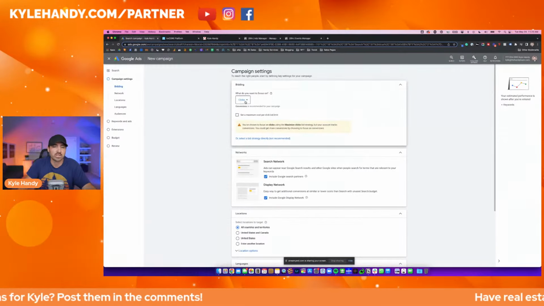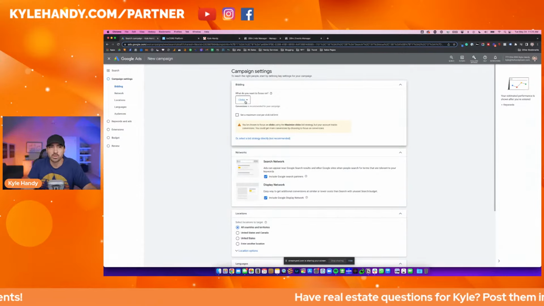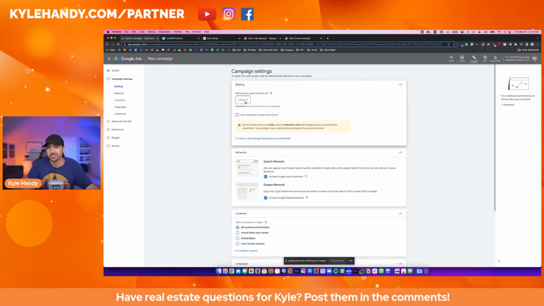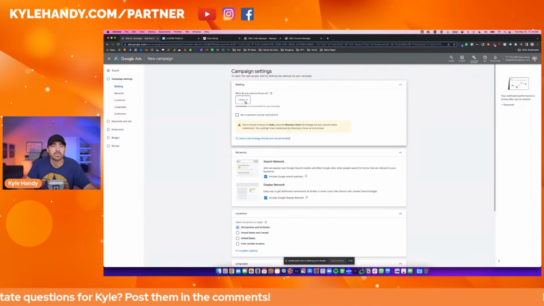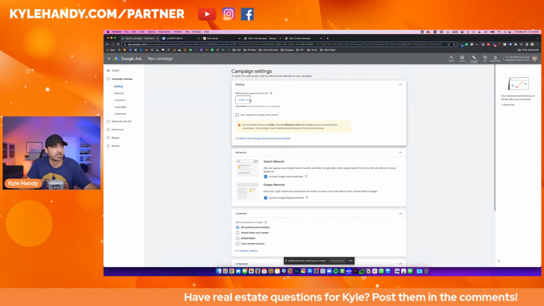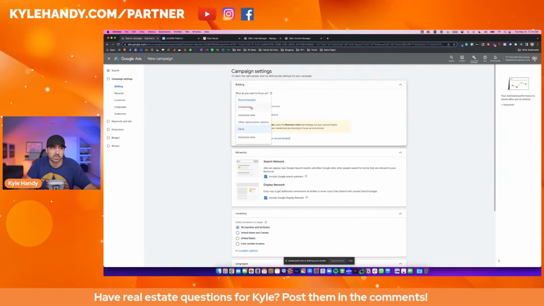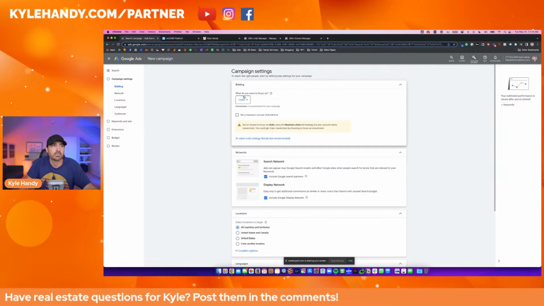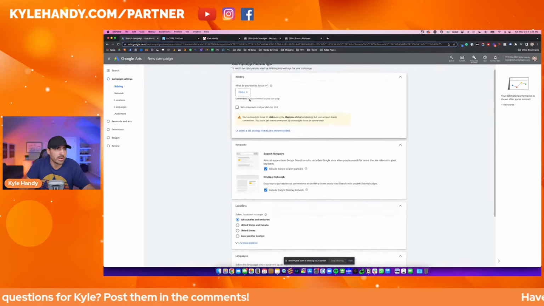Whereas if you just use clicks, well, then it's going to serve up your ad to people who it believes are going to at least click, right? Which the people that click may not be the people that actually fill out your form on your website. So they're still good, and if that's the best you can do, it's still fine. You just might be able to find a little bit lower cost per lead if you can actually go after the conversions versus the clicks, right?